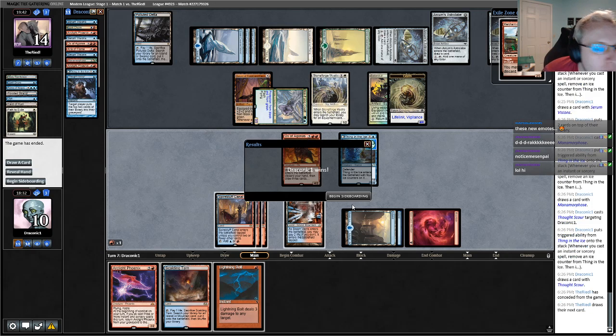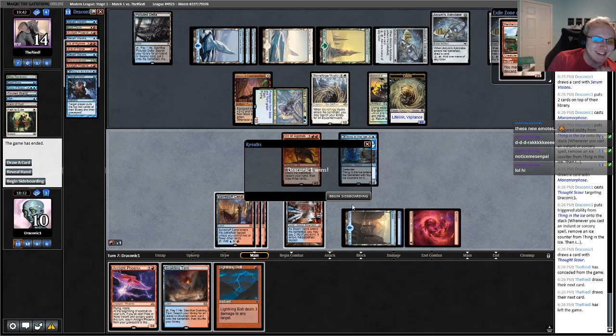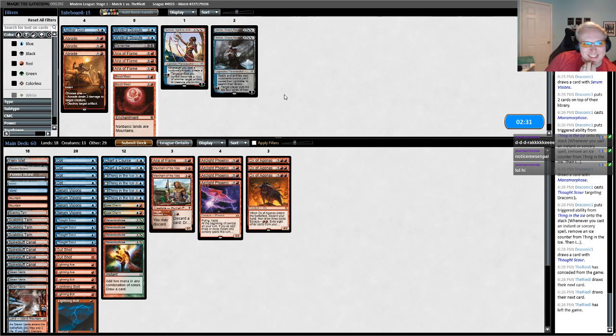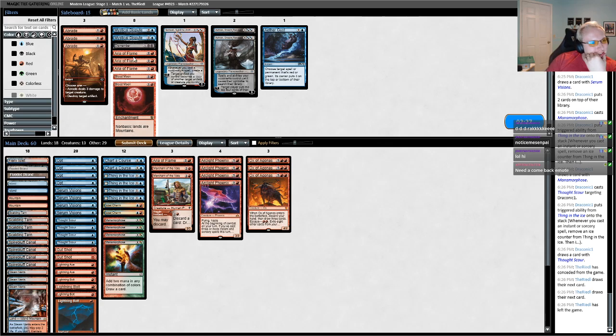Where are you going? What the heck? Come back! I was not done styling on you. I think I could have hit you for like 9, 10, 16. I think I could have 20'd you. No, I could have 19'd you. Is that right? We have 12 plus 7. Yeah, we could have 19'd them. That was kind of sick. I'm not gonna lie. That was really cool. Nice Sword of Feast and Famine. Very powerful. Best Ox ever.